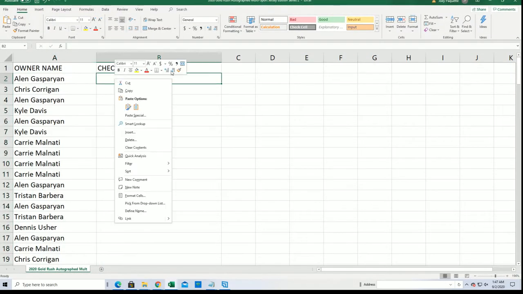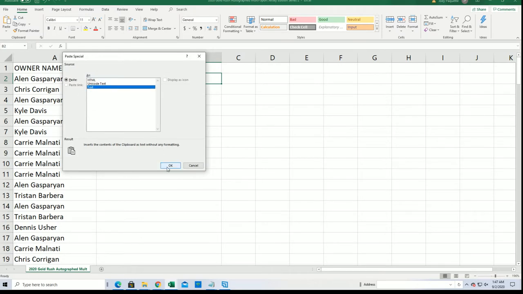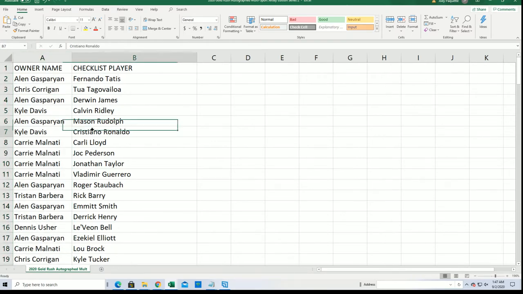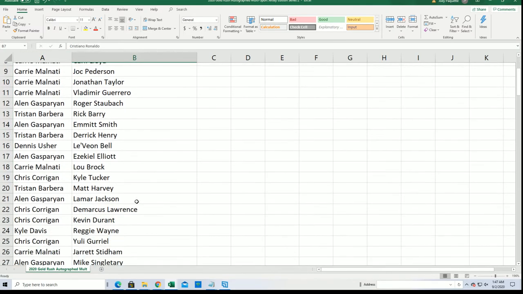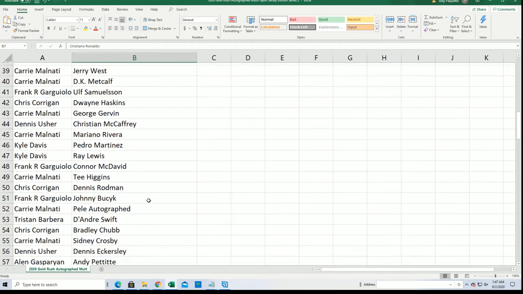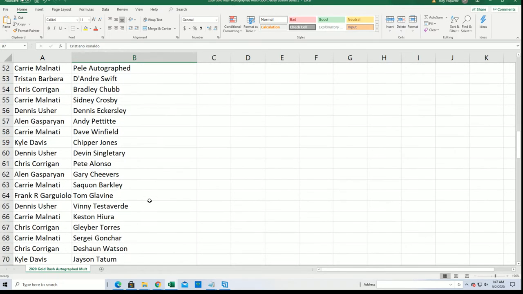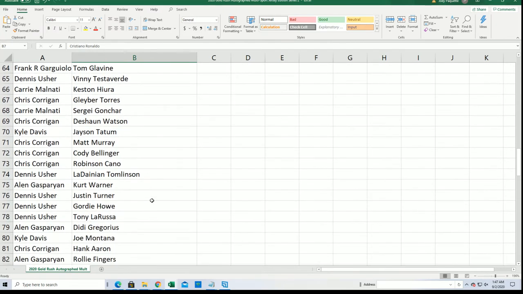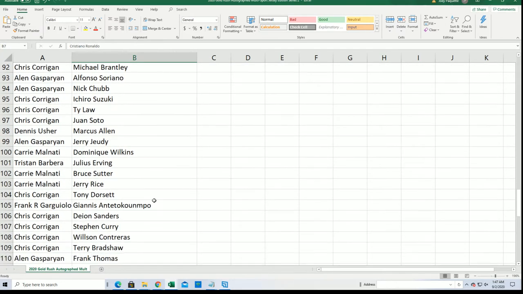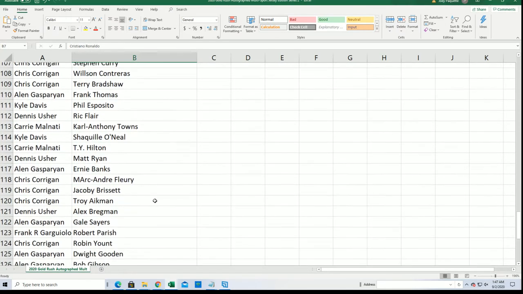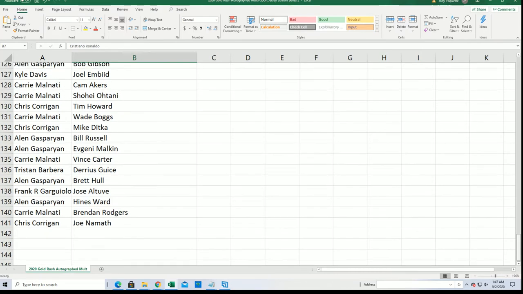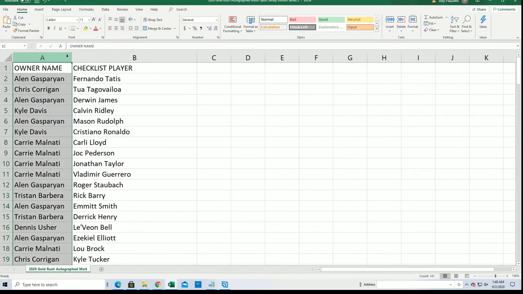How do things match up here? Good luck, everybody. Tua for Chris C. The Tua rookie jersey, Ronaldo, Kyle. Things are really matching up for this jersey rip. You can see all the different names that everybody owns in the break. Right there. That is good stuff. Good luck, everybody. So many big hits could come out of this thing.